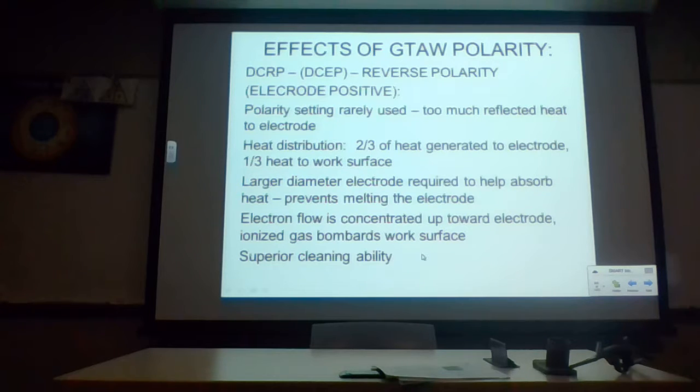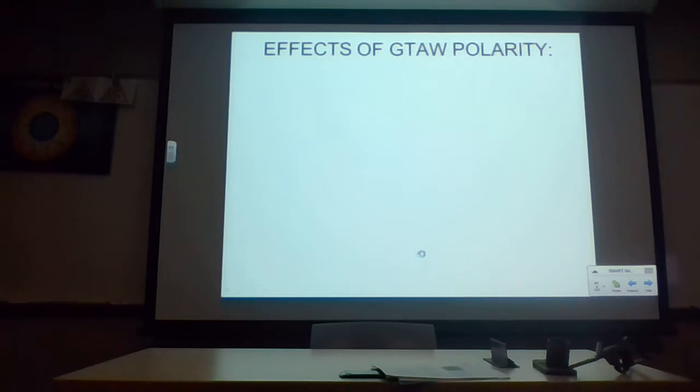There's one saving grace, though, in welding with reverse polarity. It's that ionized gas. The gas, when it becomes ionized, works to bombard the work surface and works as a cleaning agent. This is desirable, but I don't know that it completely outweighs the disadvantages of using this particular polarity. So there's one thing that does happen. The gas actually loses one of its electrons. It becomes positively charged.